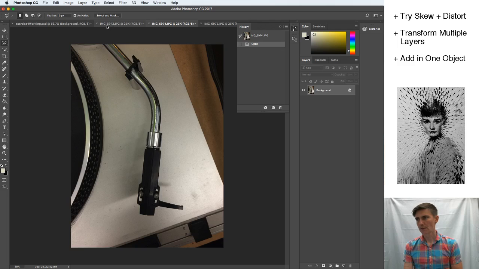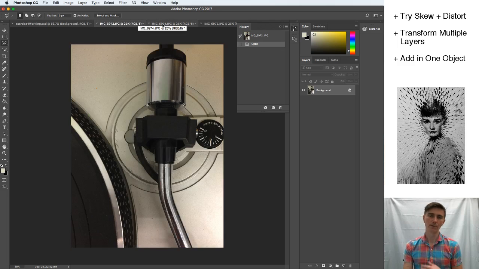For these exercises, I think it's really important for you to be using your own photographs. We're going to be getting into using found images and images that you're getting from the internet. But for these first exercises, I just want people to get into the habit of taking images themselves and using those as their base images, for a number of reasons. Number one, it immediately makes them more personal. The images and objects that you have around you tend to have more associations. And on top of that, it immediately makes your work more unique.